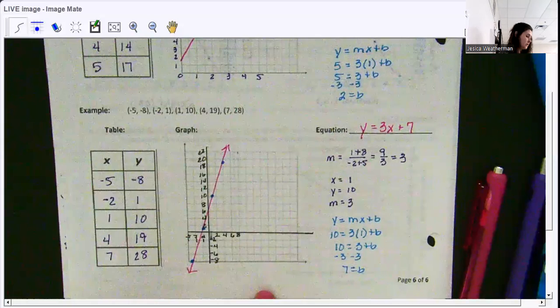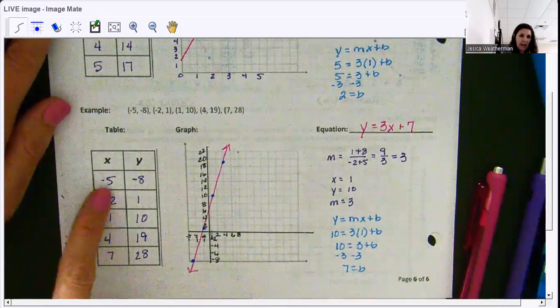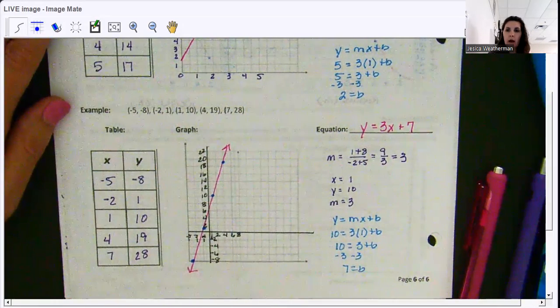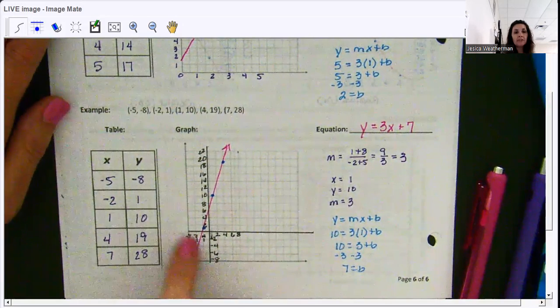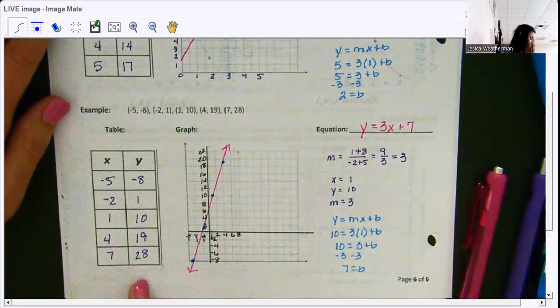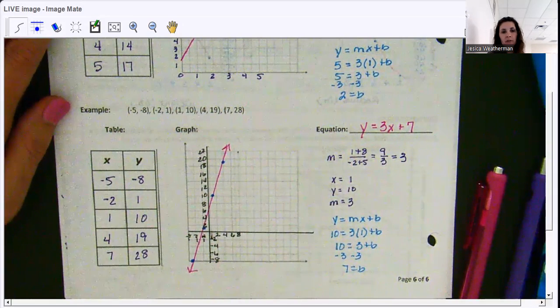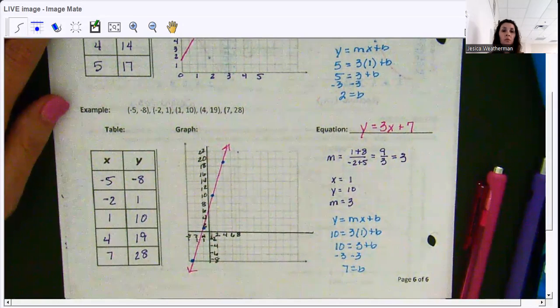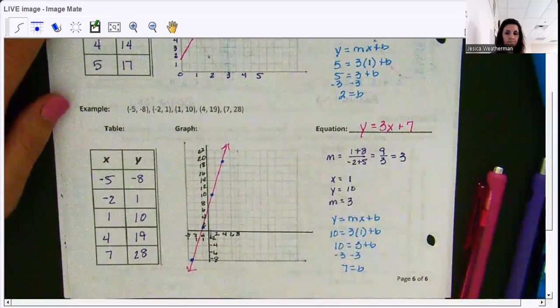Okay, so this graph was a little bit interesting. There were negatives and I only put a one quadrant graph. So what I ended up doing is just creating 4 quadrants. And then my increments were all by 2 since I had to go all the way up to 28. So sometimes you have to improvise a little bit on your graphs. And so that's what I did. One thing that I really want you to make sure though is that your equation is correct. That's the big thing here.